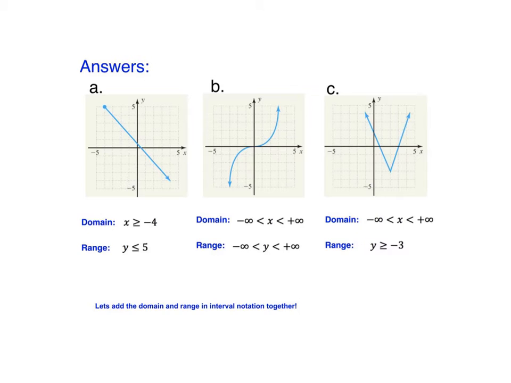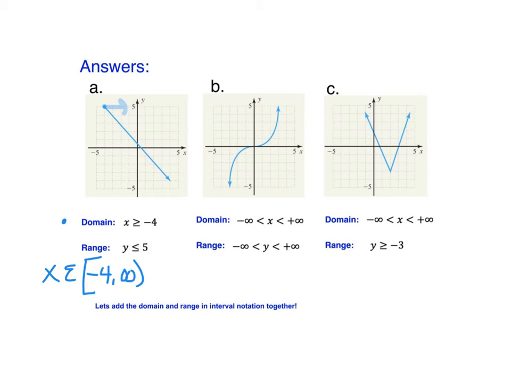As we come back together on this new slide, again, we can see that I've written the domain and range in inequality notation. So what I would like to do is add to that our intervals, making sure we account for the x is an element of and y is an element of. So for the first one, we can see that this graph initiates at the -4 and moves in the positive direction towards +infinity. That means x is greater than or equal to -4. When I write that as an interval, it's x is an element, -4 is included, so it's -4 to infinity.